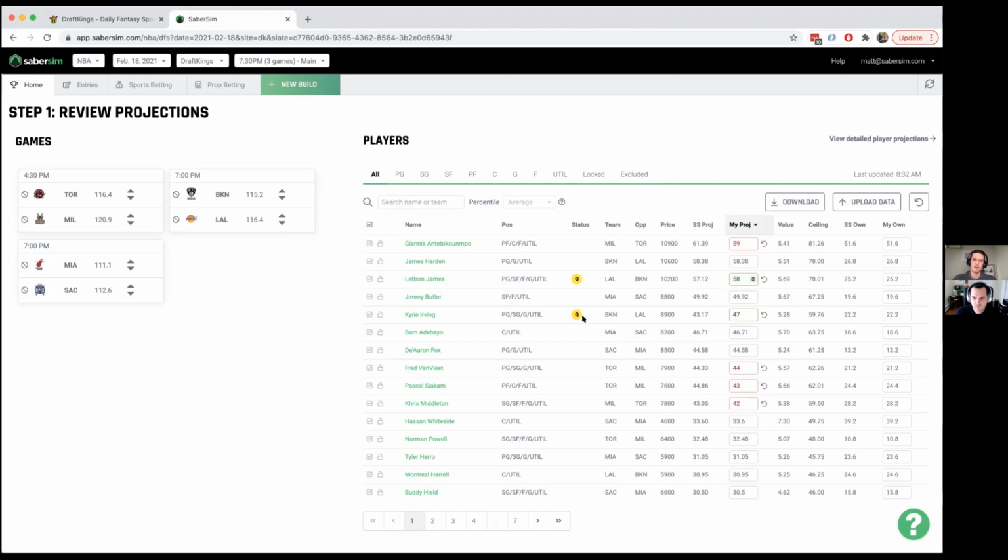Normally people might decrease a player that's questionable because they're afraid of the risk. But with late swap, I'm not afraid of that. I know I can swap him out. So I'm going to increase LeBron, increase Kyrie, and really, hopefully get some edge with the late swap later on. So I made those adjustments.